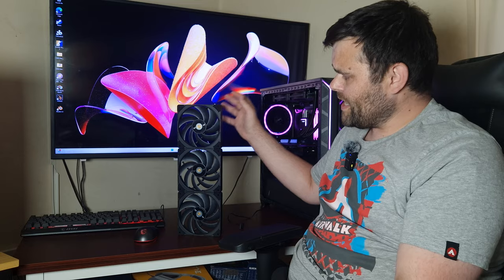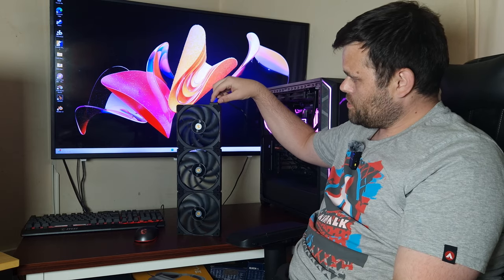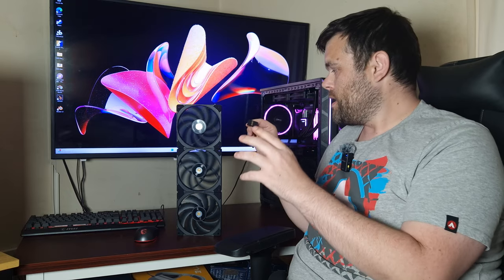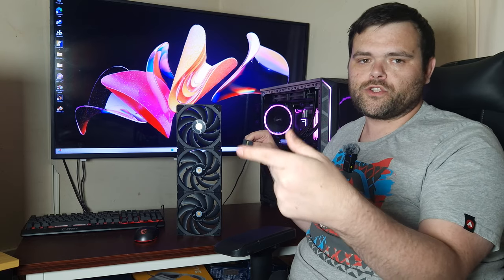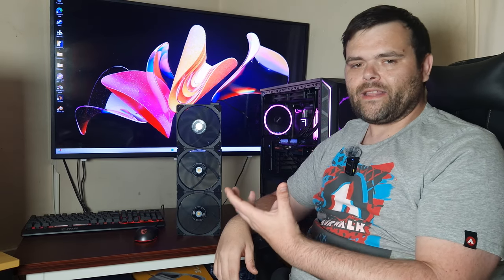These are great fans. I like the pogo pins, I like the fact that they just snap together, and you've got the one connector that connects up to three fans. Whether the connector can support more than three fans I'm not 100% sure, as I haven't tested beyond three. I'm assuming because of the PWM signals they'll only hold up to three, because the more you link up the less voltage can go through, and that's when you start losing RPM. For three fans they work absolutely fantastic. I like the overall look, the aesthetics, and the price — £75 for what you get is really, really good.